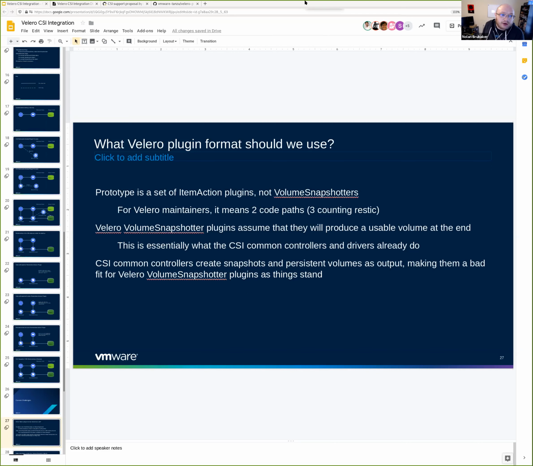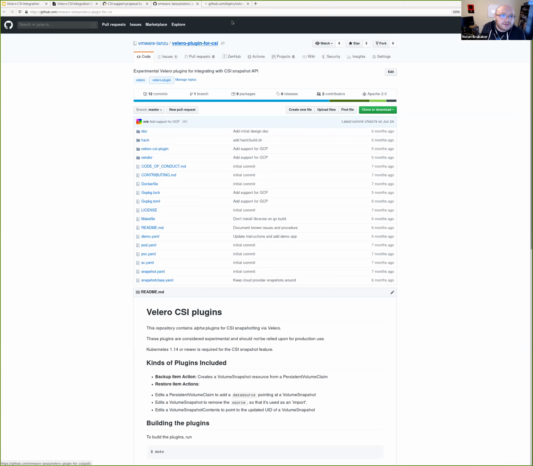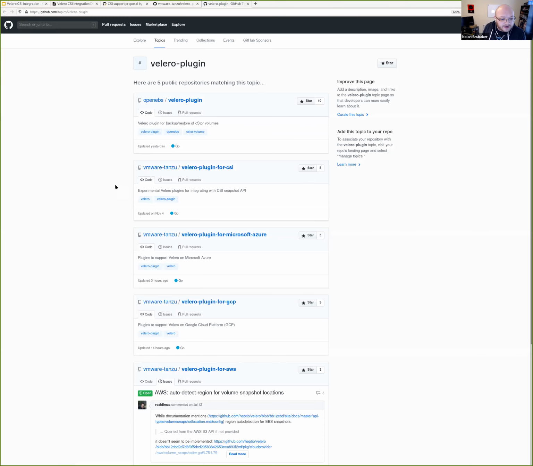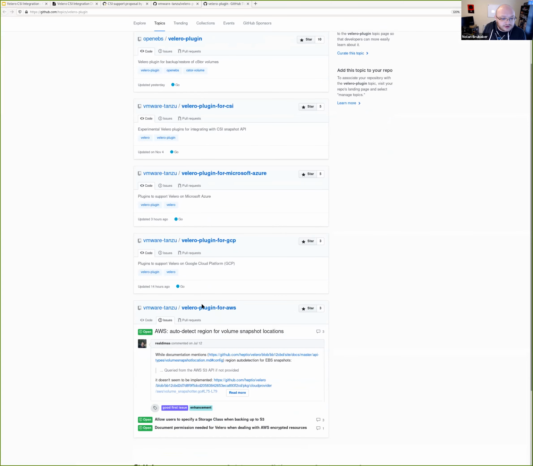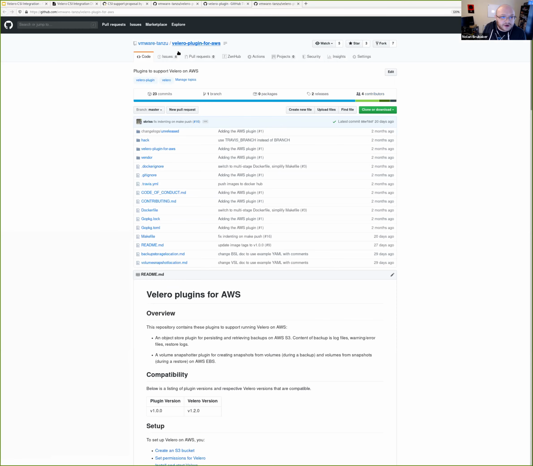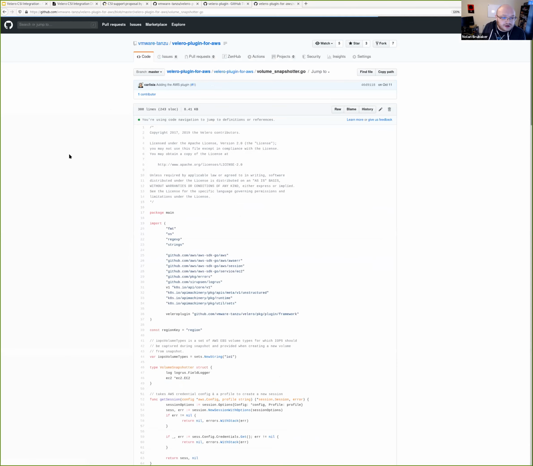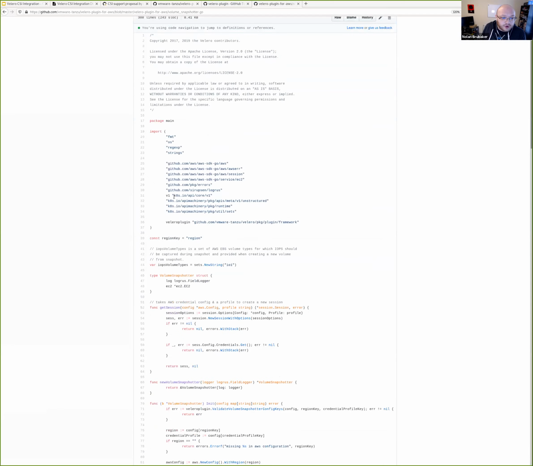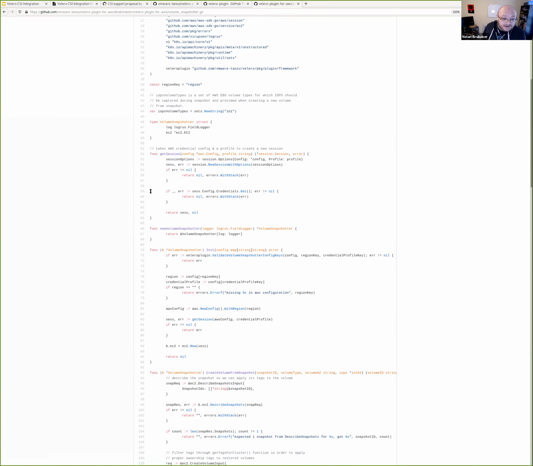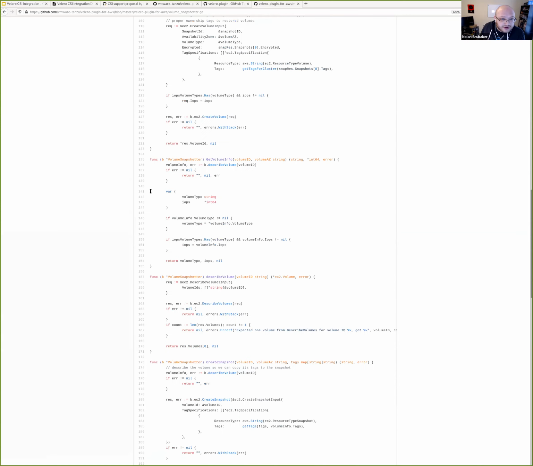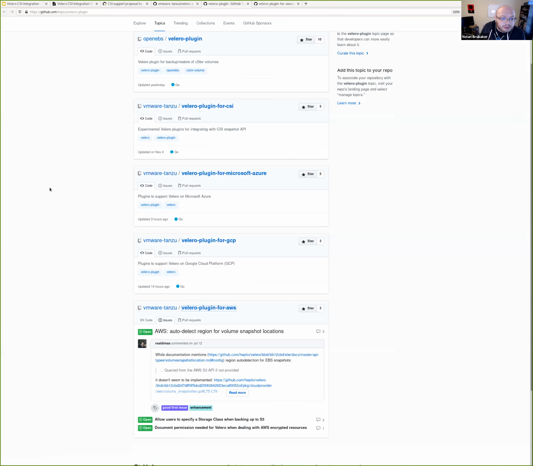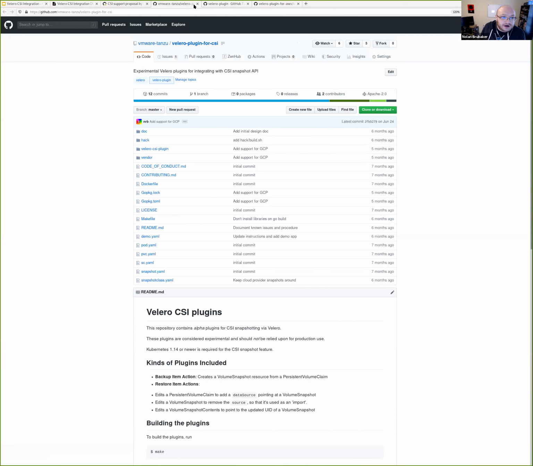So actually our intent is to go from this list. So we have, for example, this Velero plugin for AWS, and this Velero plugin for AWS will call the AWS API for doing snapshots. And that overlaps with AWS's own driver at this point. Ideally, long-term, we would like to retire this API. But for the short term, it might make sense for Velero to say the CSI drivers fit into a volume snapshotter plugin.